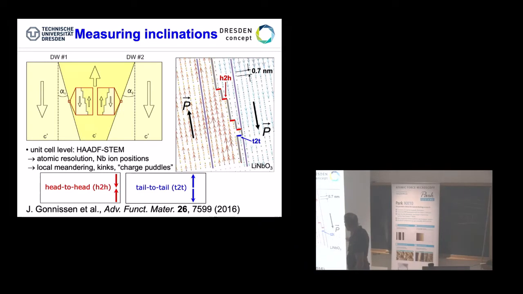Polarization left is up, polarization right is down. So we have a wall, and as I said before, tangent hyperbolicus in the beginning, historically, that's exactly what we expect to have here. So that means from here to here, there should be a uniform change. Now look at this domain wall, how this really looks. This is realistic. It does not really change uniformly across the wall that goes here from the purple line 1 to the 2 here.